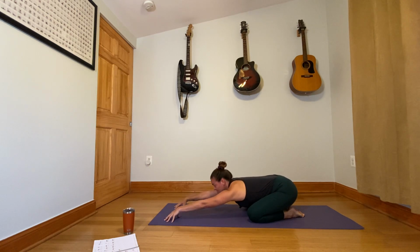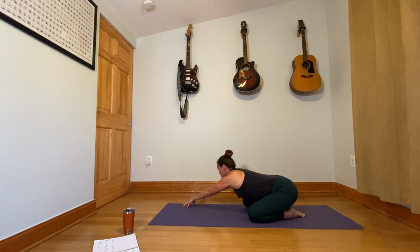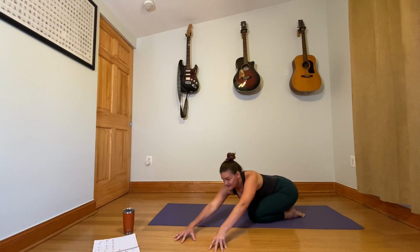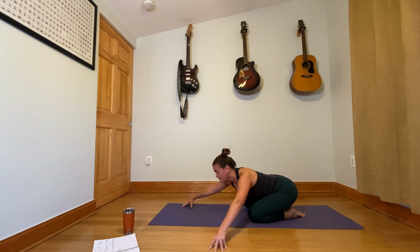In child's pose, be on your fingertips. Lift the forearms, elbows, upper arm bones to the sky. And then walk the hands a little over towards the right side. Just like you did in that down dog, we're looking for more side body length and stretch here. Take the hands across the center and over to the second side. Okay, inhale, walk it back to the middle.